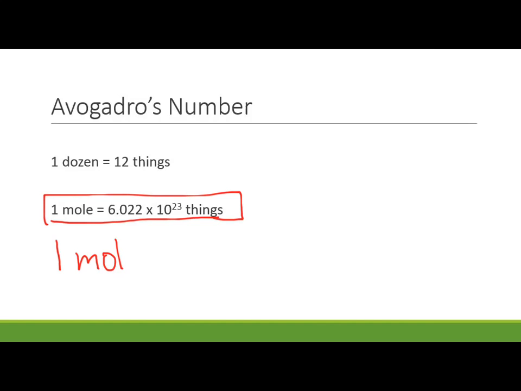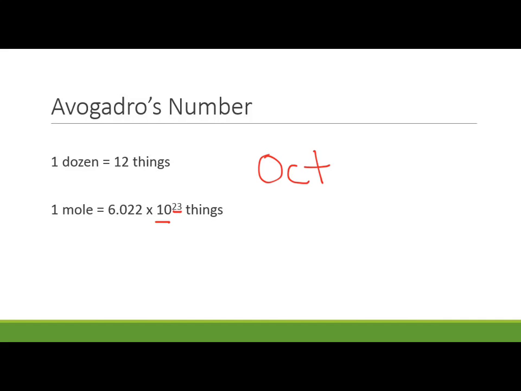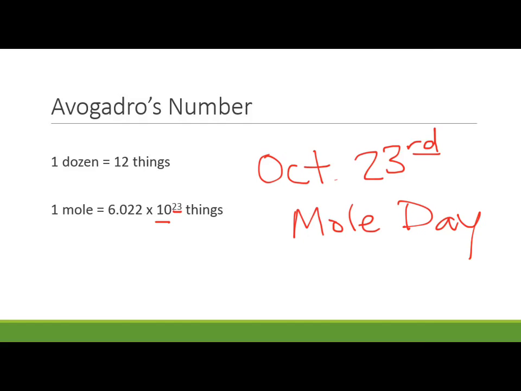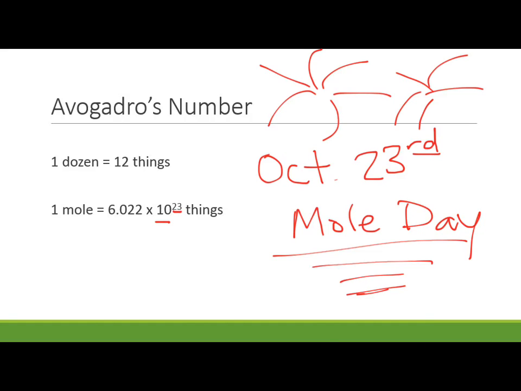Now, the other thing that you should be aware of is that this number is so important that there's an International Mole Day, which you can probably guess occurs on 10/23, October 23rd. So every October 23rd is International Mole Day, and this is a pretty big deal. I mean, Google it. There's a theme song, and sometimes people do fireworks, and there's like a mascot. All kinds of good stuff happens. I usually have a big party in my class for International Mole Day, so this really is a big deal. Make sure you remember that date.